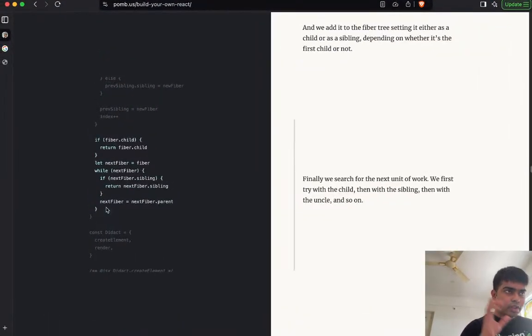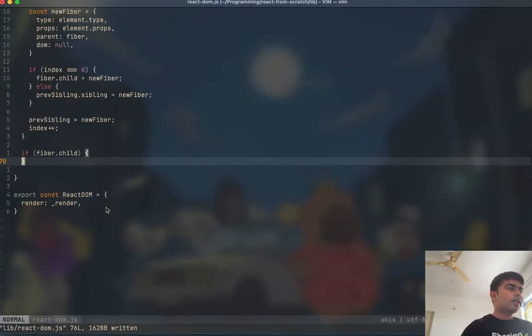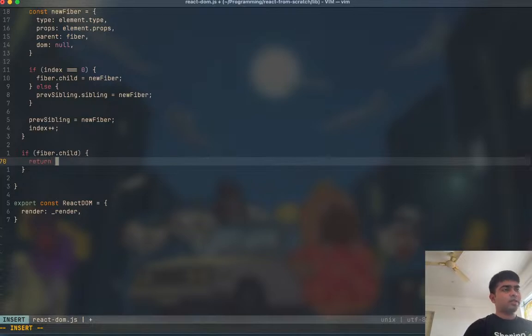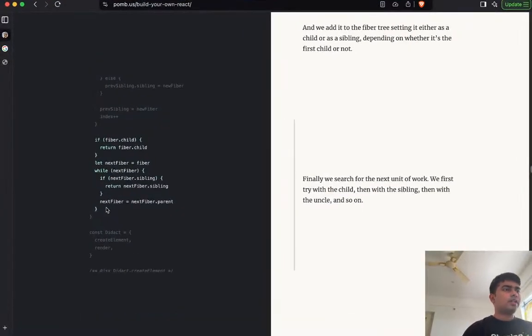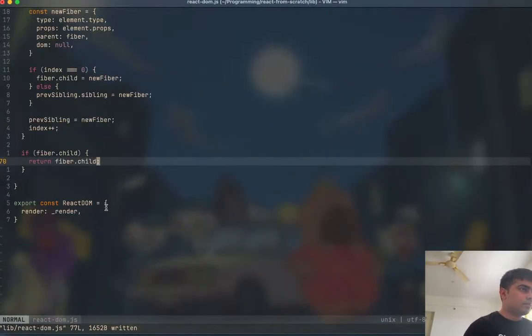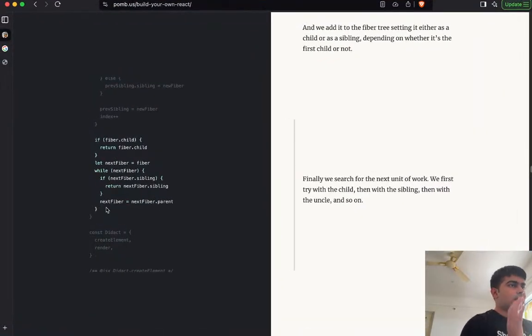So if we have the eldest child, we return it, because we are doing depth first search. So fiber.child, return this. Return the first eldest child for the next routine.